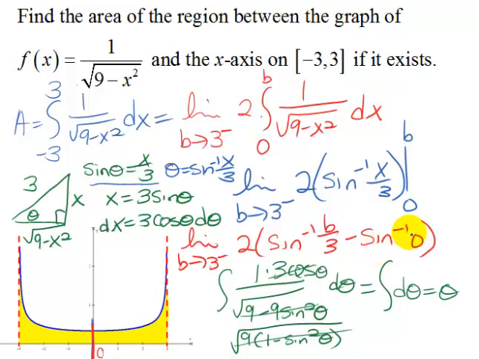As we think about this, let's look at the second part. When is the sine 0? That is when theta is 0, so that one's easy. Now looking at this part, we're letting b approach 3 from the left-hand side, so we would get 3 over 3, which is 1. So when is the sine 1? That is at pi over 2. And then we're also going to multiply by this 2, so we get pi. So we can answer this: it does exist, and the area under the curve from -3 to 3 is pi.